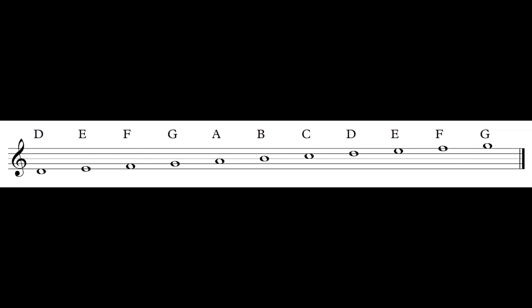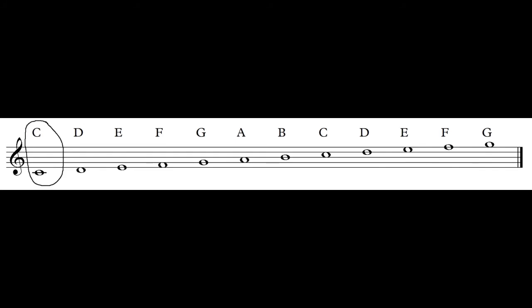For notes that are lower or higher than the staff goes, small lines may need to be added above or below the staff so we know which pitch letter a note is. These lines are called ledger lines. Here is an example of a ledger line. Since the C is the first line below the staff, the line needed to be added for this note. We will be using this note in the song we will learn to read.